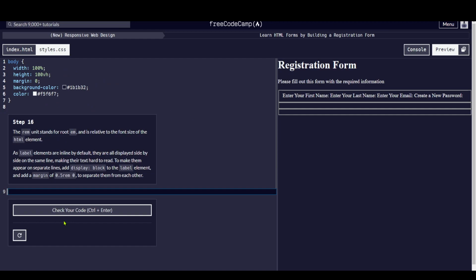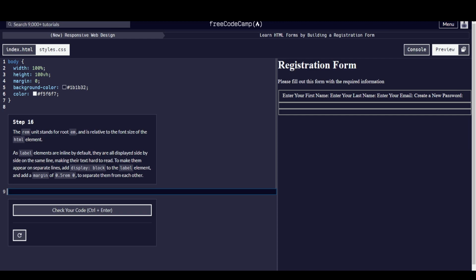A rem unit stands for root em and is relative to the font size of the HTML element. As label elements are inline by default, they are all displayed side by side on the same line, making their text hard to read.